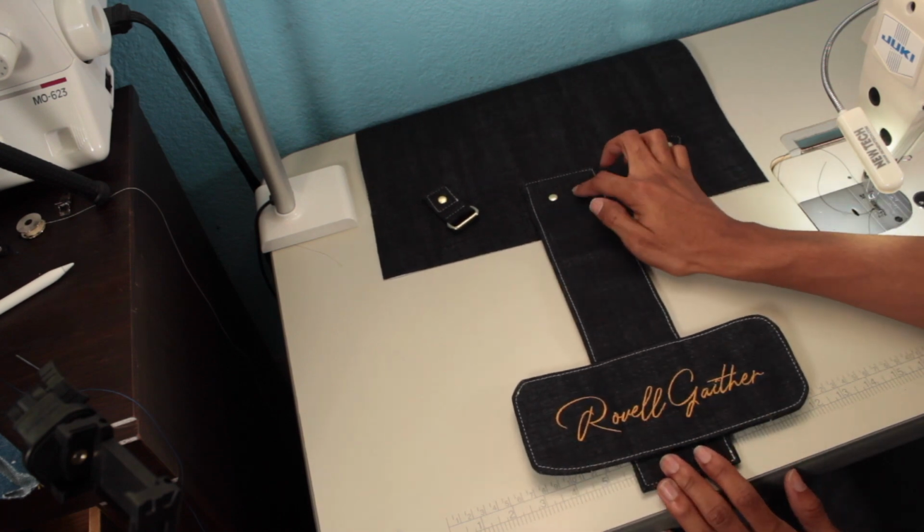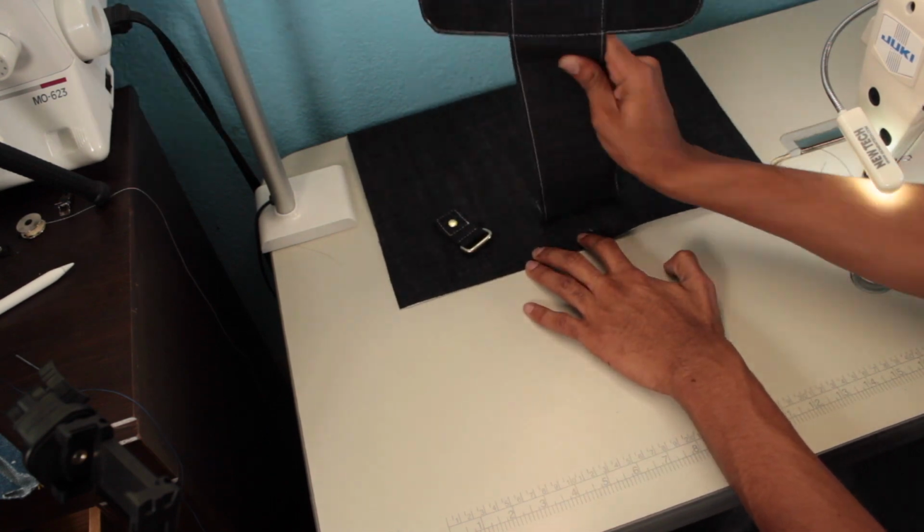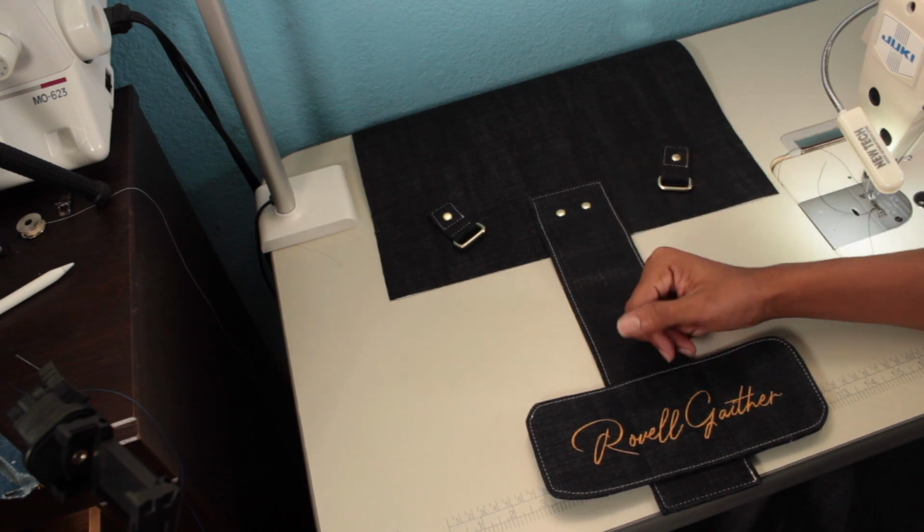And I went ahead and added two rivets right here just to reinforce this area, because this area is gonna get a lot of pulling and all of that. So this is just to reinforce it, and it looks really nice. And I have a rivet press now, so I could do that.